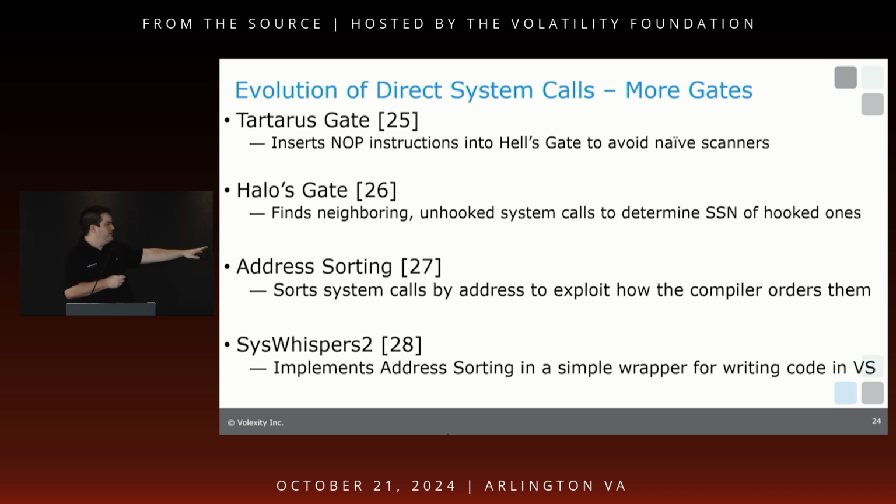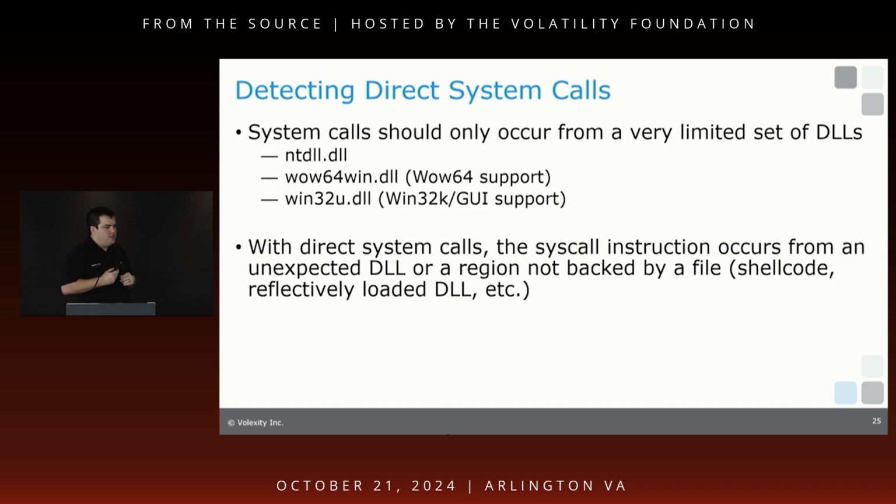So obviously, a lot of the red teaming tools and real malware are using this because you don't have to do anything. You just write regular C code. So we want to be able to detect this. As I said, it's very weird to have syscall instruction invocations in the middle of nowhere.